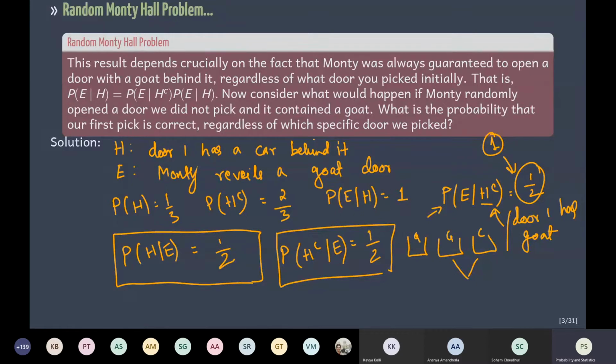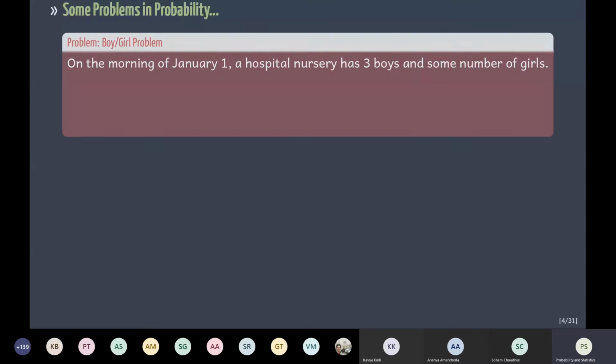Now let us go ahead and do some more problems in probability, in the sense of classical probability. We are soon going to get out of classical probability. From the next class, we will start something called random variables, and that's when you will see a lot of interesting and modern ideas.